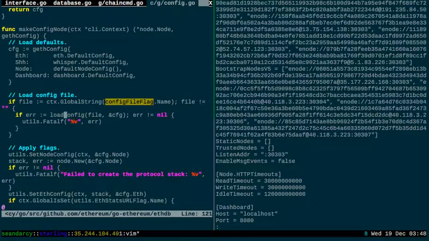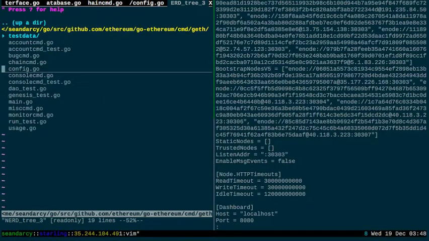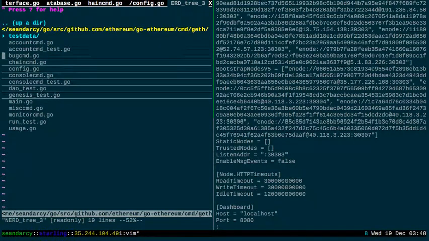Config flag. Do I have a strings? Oh yeah. Go up.